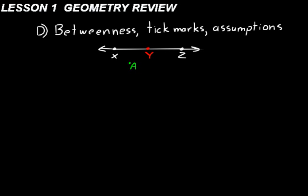So just something to keep in mind. When we're talking about something being in between, we mean that it's on the same line with the other 2 points. Now look at these 2 triangles, and we'll learn about tick marks and assumptions by looking at these. Are these congruent triangles or are they not? How do you know if they are or not? Well, they are congruent, I used a little plastic triangle to draw both of them and try to draw them as exactly as I could, so they should be congruent. But don't ever assume that the two triangles are congruent unless you have some way to prove that.